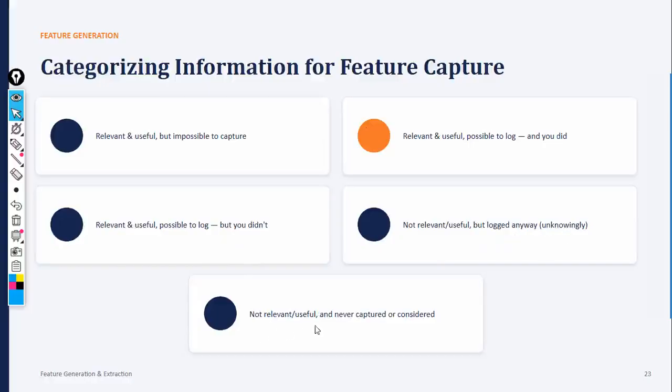Not relevant or useful, and never captured or considered. So these are the categories of information from relevant and useful to not relevant and not useful. These are the categories that can be used while we are capturing the features.